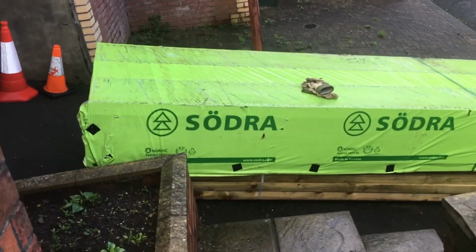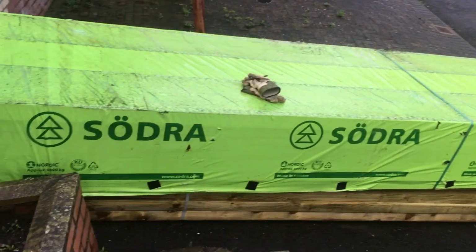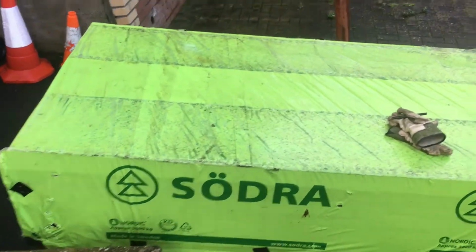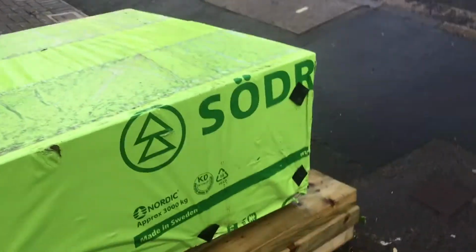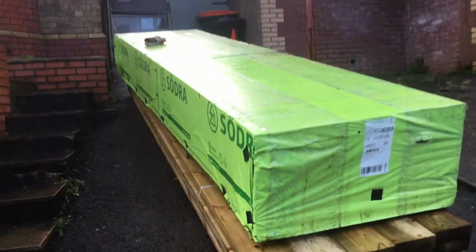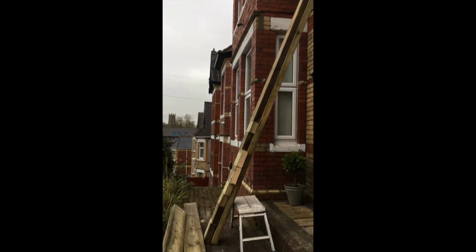Well, this is what 42 pieces of 9x3s look like. So you can see the three underneath. Great big delivery, and I've got to carry all these one by one to get them in the house. Jeepers. This is how I'm getting them in.